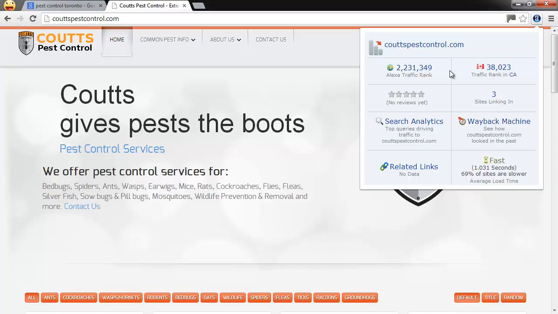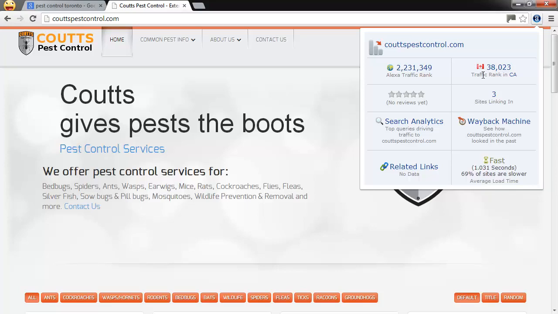And you'll see that it ranks differently in particular countries. Now this again is a local business, so it is only serving a small community, so ranking it against all the pages in the world isn't really a fair comparison. We get a little better idea when we look at just the traffic in Canada, as this page happens to be serving the Ottawa area in Canada. And so it's got a rank of 38,023 in Canada, which is very decent for a website that just serves a local community.